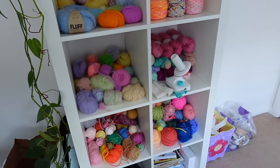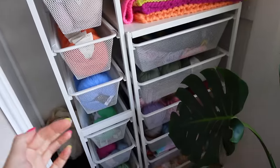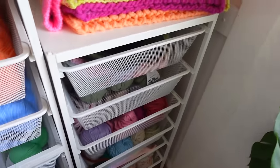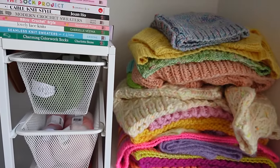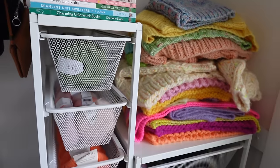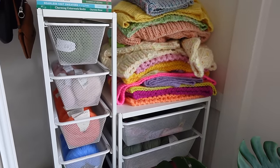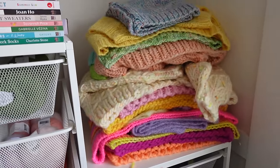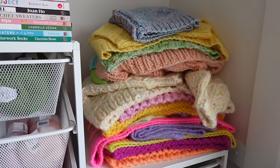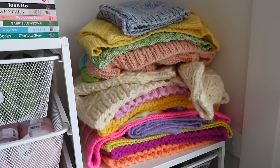I do have other yarn storage, which I'll show you now because I honestly don't think I've actually ever showed it before. Sorry, excuse the plant that's in the way. I got these drawers slash shelves from IKEA sometime last year and it has honestly been a savior. I use them to store all of my sweater quantities of yarn pretty much and some random other things. I also use it as a shelf for all my book patterns because I wanted to keep them all in one place, just makes things easier.